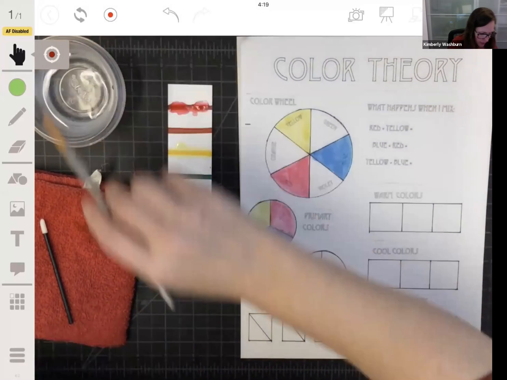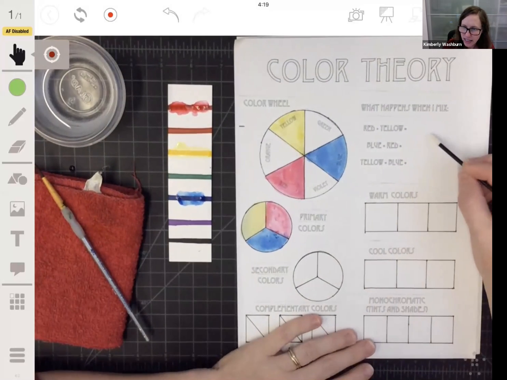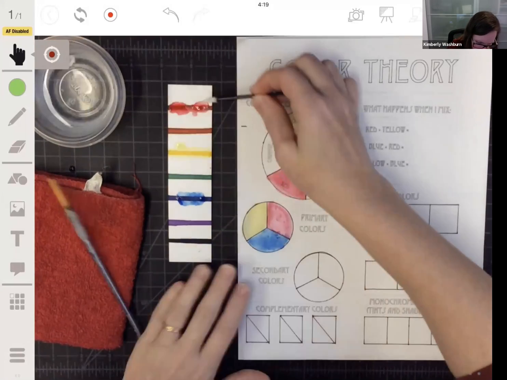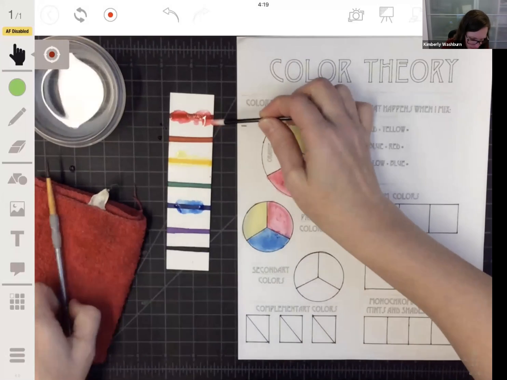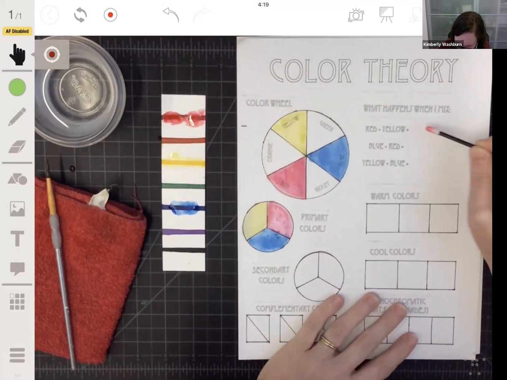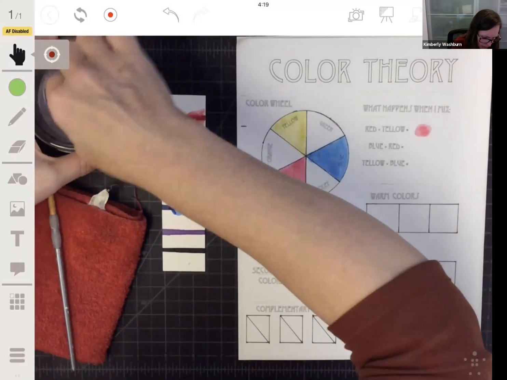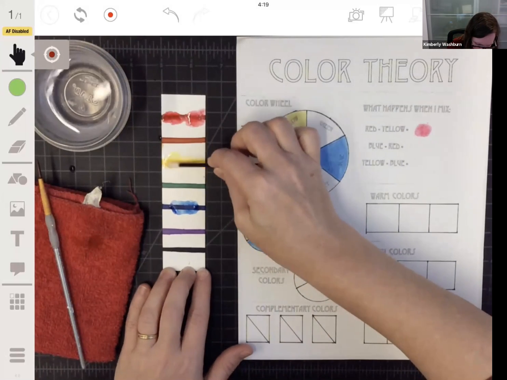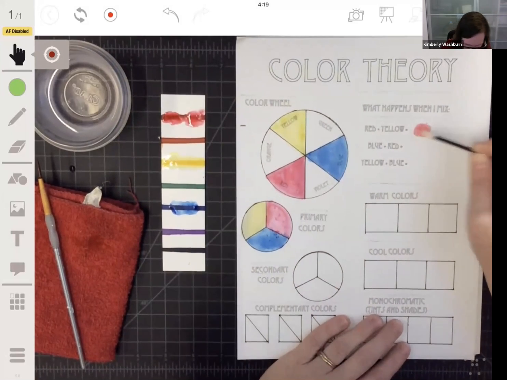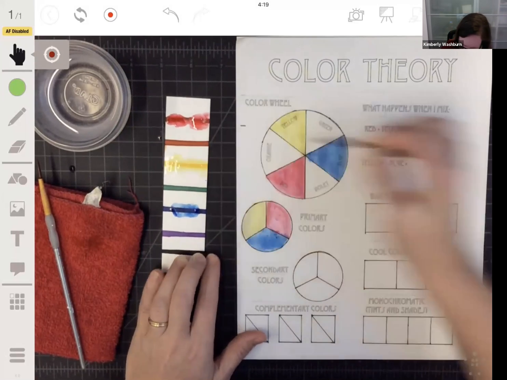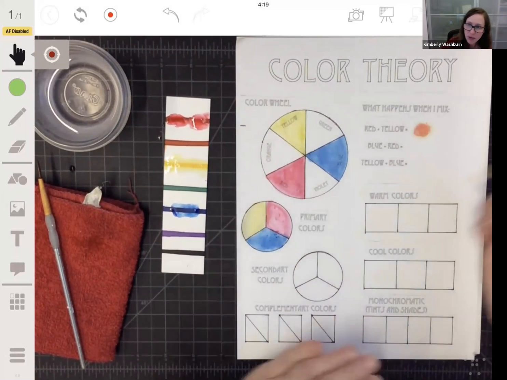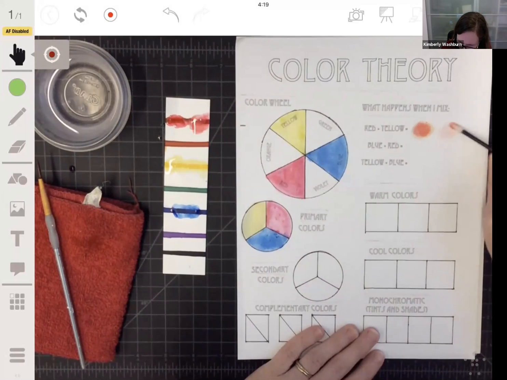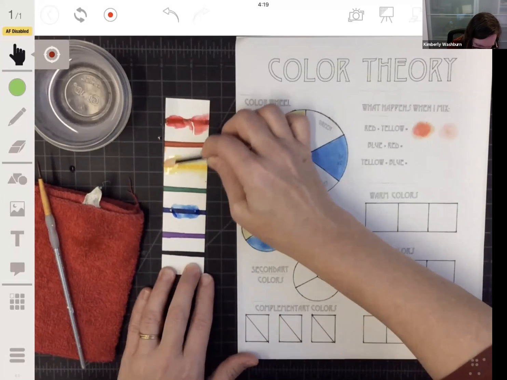Now, we can practice a little bit of color mixing to help us find how we're going to get these other colors, and that's going to help us understand how the colors work together. So I'm going to put a little bit of red right here on my paper, and I'm going to add a little bit of yellow to it. It's a little bit tricky because of the kind of paper I have. But when I mix red and yellow together, see if you can see it better over here.